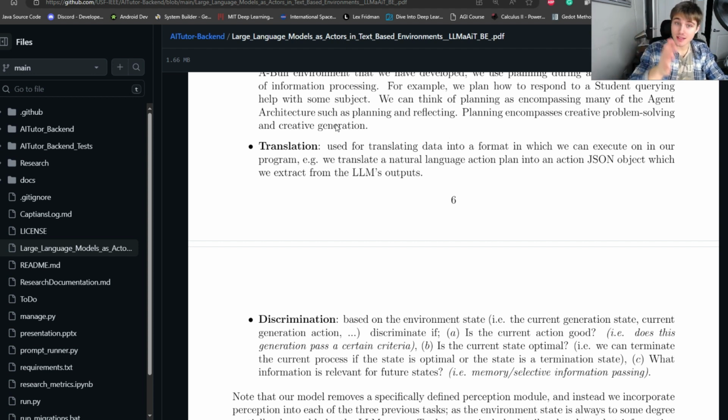Another really useful implementation for translation involves calling functions. Say you have a list of functions, all with specific names, all with different parameter types. And the context that your language model lives in is dependent on what function it's going to call. You can think of this as picking an object from the list of objects that you have and including the parameters that you might need.